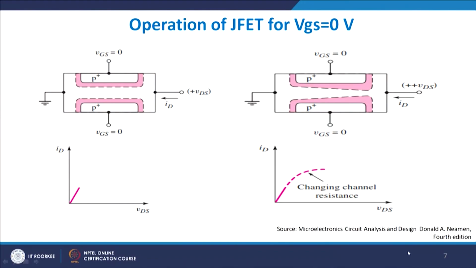So you will not feel the difference in the water flow as such, and therefore it will be almost a linear increase in the current, because as you go on increasing the value of VDS, more and more electrons will be flowing, and therefore you will get a larger amount of current. But understand one important point, and this is quite interesting: when you make VDS larger and larger, let me give you an example to give you an idea about it.